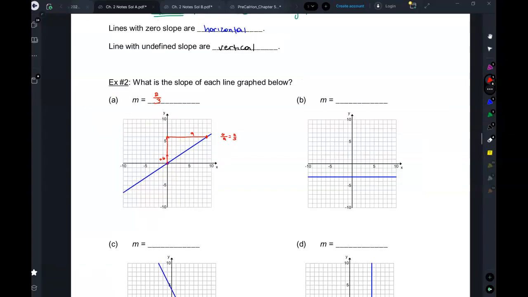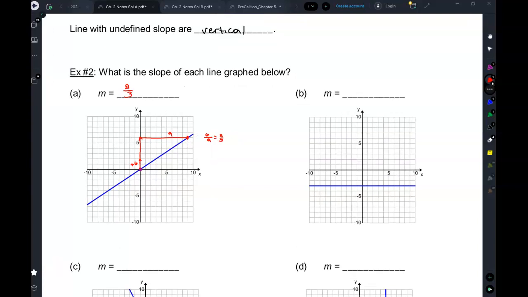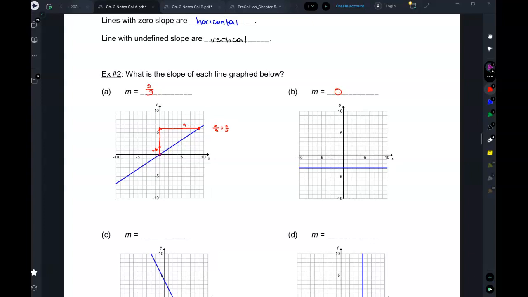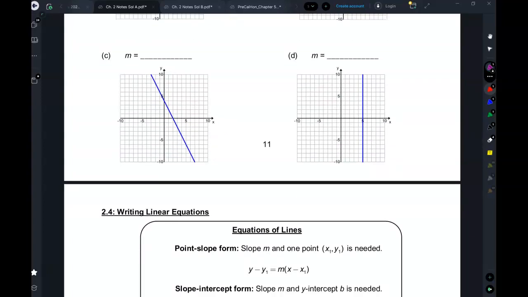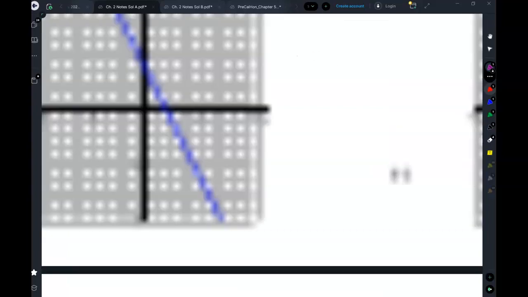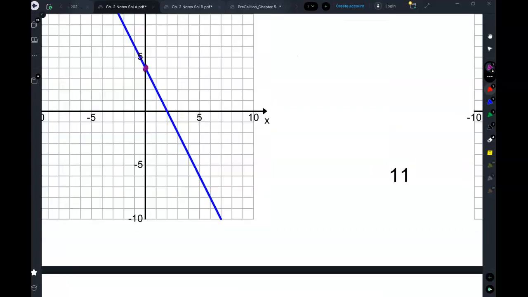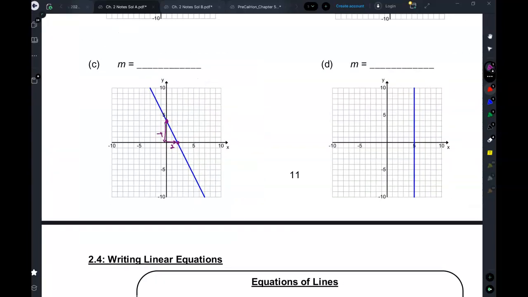Other questions? Okay, so what about the next one? 0 slope. It's a horizontal line. It's a 0 slope. Okay, here, should it be positive or negative? Negative. So, you know what? For this one, we could just pick the intercepts. This one and this one, right? I go down how much? 4 and over? Negative 4 over 2, right? So negative 2.